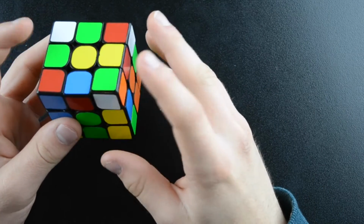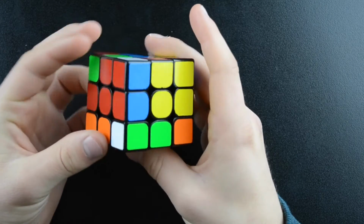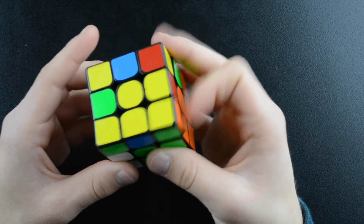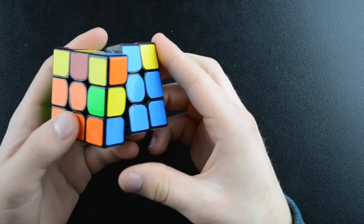So right now I'll see this pair and I know how to solve this pair. As I'm solving this pair and inserting it, I already saw that this pair happened here, and then I'll insert that, and I'm doing it slow, and then I saw this one, and then I'll bring that back, make that pair, and then I'll insert that one, and then the last one's over here.